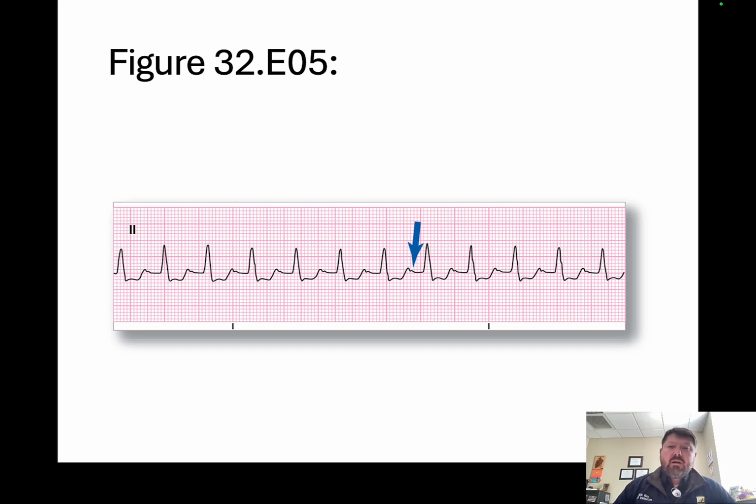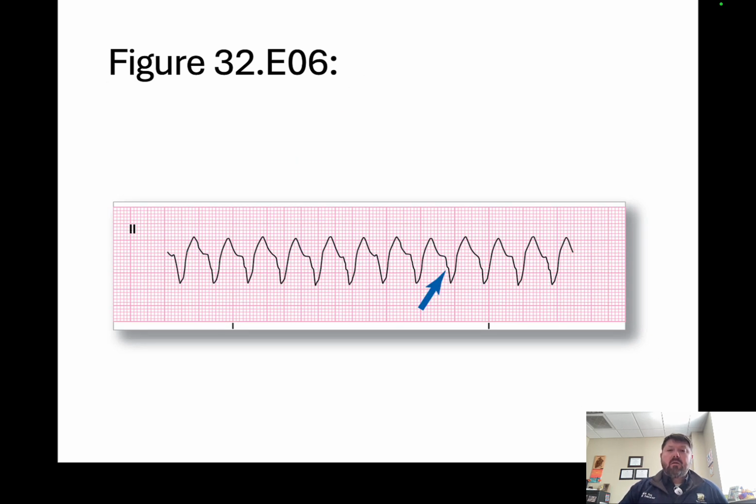The blue line on this strip may be a notched T wave or a P wave with a prolonged PRI, but it's still insignificant to us if we're in the field trying to make a determination if we're going to treat this patient. Now this patient only has a rate of 120, but it is a wide complex. It's greater than 100, so again it's going to be a ventricular tachycardia.